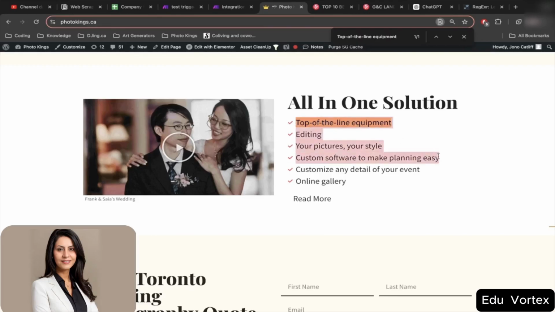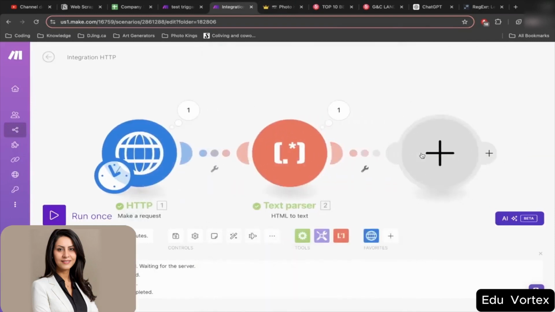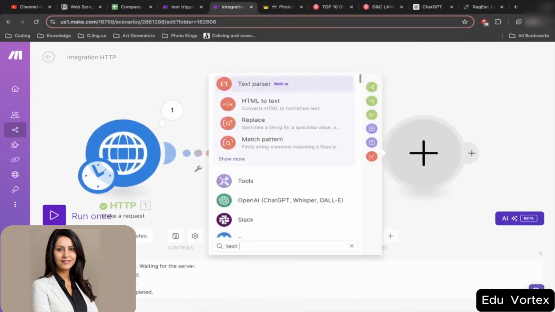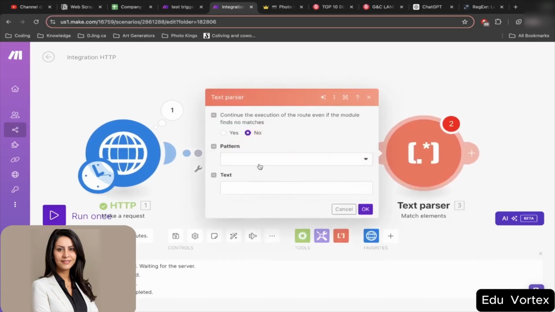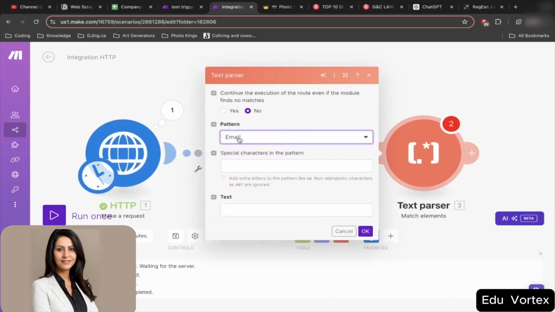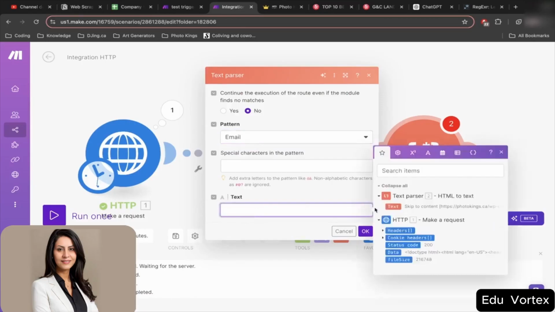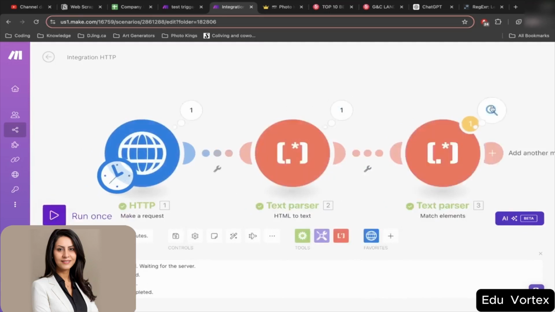Now what we want to do is grab the phone number and the email, and it's actually just down below here. How we can go about this is we can similarly use the text parser again, and very simply, we can click match elements. We're just going to use the built-in features in make.com to pull out the phone number and that email as well. So we can select the pattern email, and there's nothing that we have to do here, no way we have to format it. It's just going to find emails and pull them out for us. We can put this text in here and then run this again, and it should extract the email.